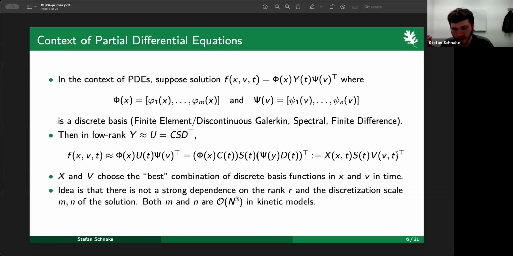There's no leader yet. This isn't a fleshed out field. This is a very currently researched topic of which one of these techniques is the best. But the hope and the idea is that the rank dependence is kind of decoupled from these discretization parameters. So I can take these discretization parameters extremely fine, and hopefully the rank doesn't grow too much. And essentially I can get a very high resolution solution with very high M and N without having to blow up the memory of my computer like I could in a 2D problem.